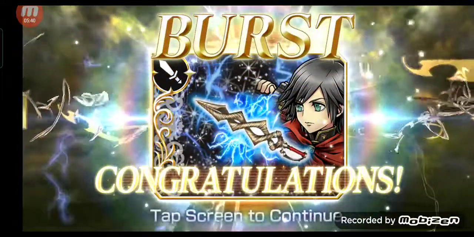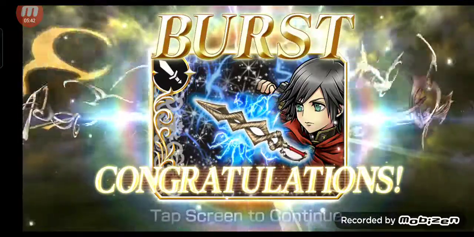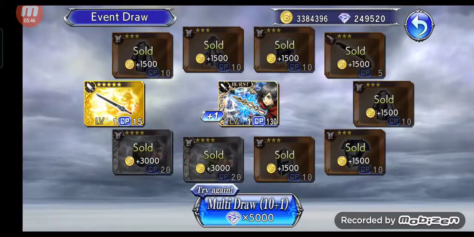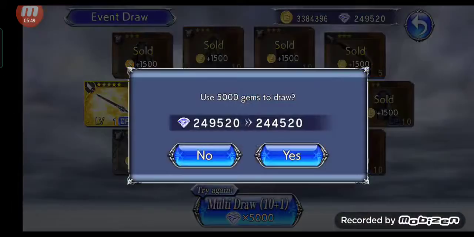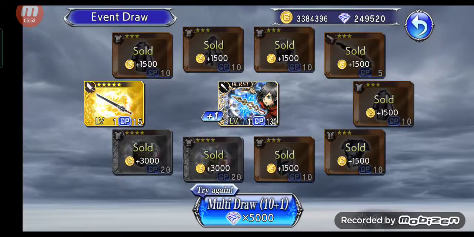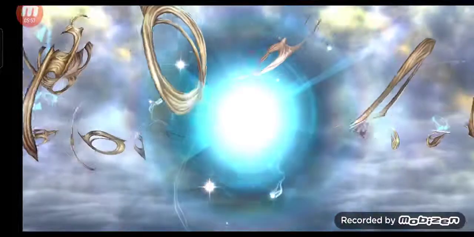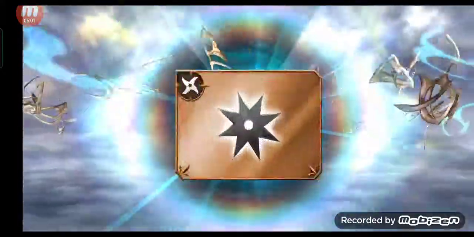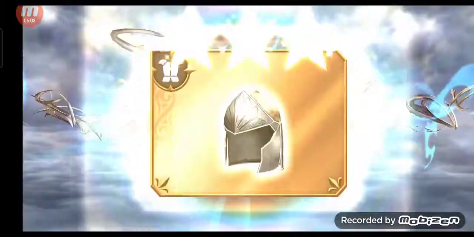Wow! He got the burst! Got the burst! Alright guys, you got the burst weapon? Yeah, one more. Let's try to get the LD now. So at the maximum, we are gonna spend 70,000 gems for the LD, because we have a free multi.